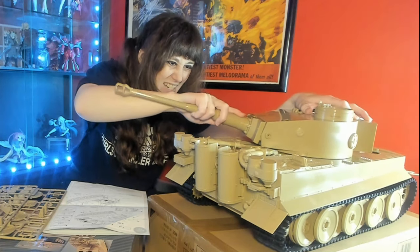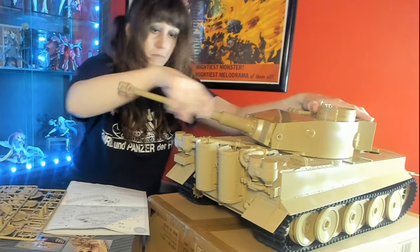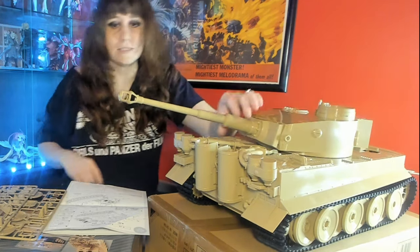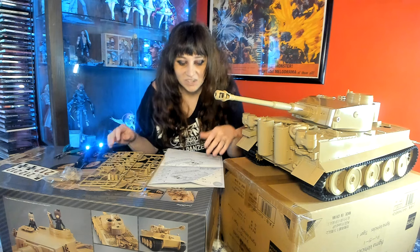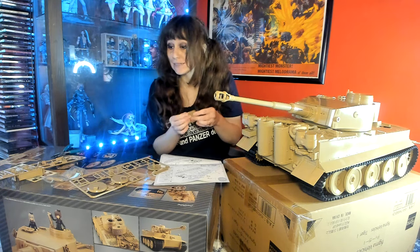Everything seems to be just clicking together. Doesn't look like you need glue. I didn't hear a click, but that's in there. Looking more like a tank now. That's good. And it looks like you actually do have to glue these pieces, so yeah, I'll be doing that real quick.